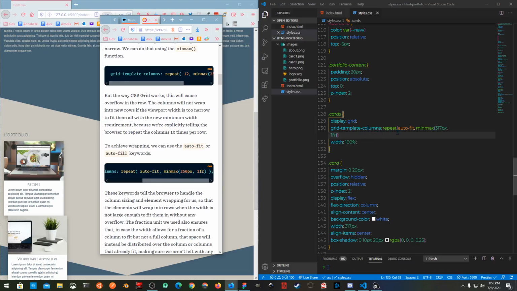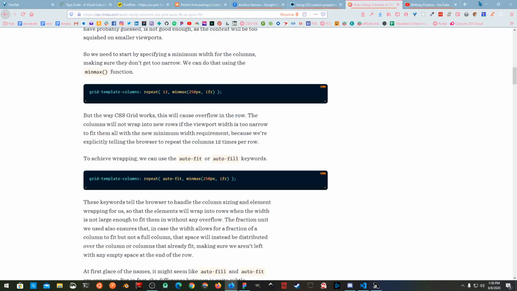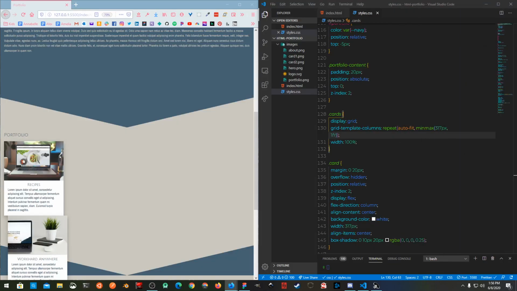Repeat, auto fit, minmax, pixels, 1fr. For some reason, this layout just does not like grid today. This is how I always do my layout, so it's kind of irritating.